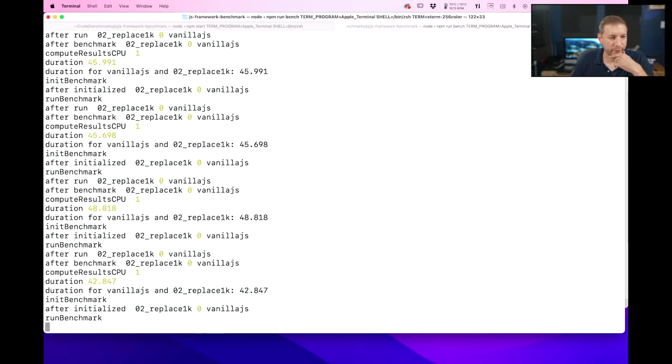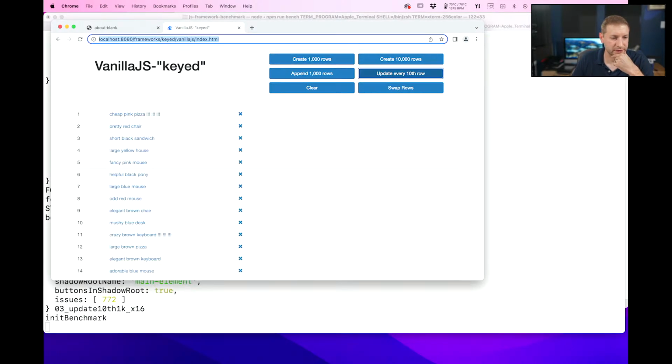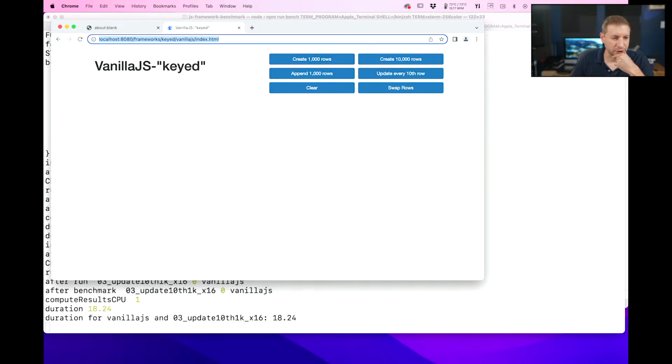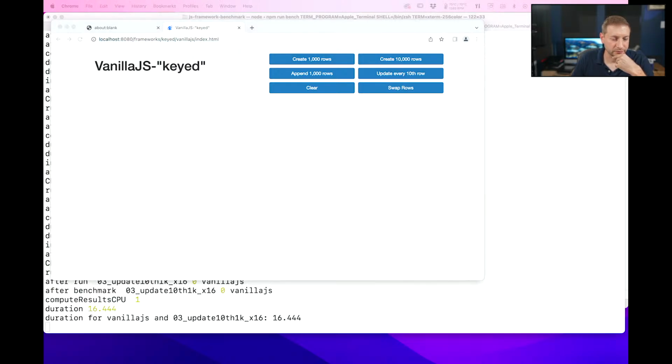Wolfel says OOP versus functional is a false dichotomy. You can do functional in OOP. Yeah, especially if you're using a language that allows it, like JavaScript. It's pretty easy.